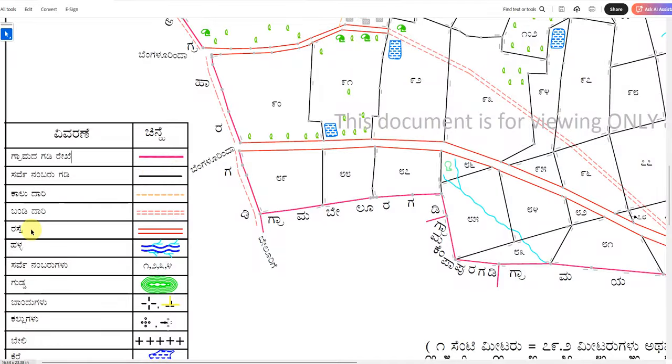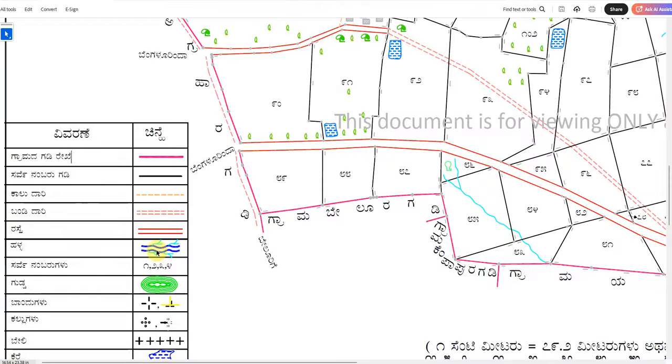One more thing I want to highlight: the double red line is the road. The blue and cyan line here is the stream. They have not classified stream and river separately, but have used a single color for stream and river.